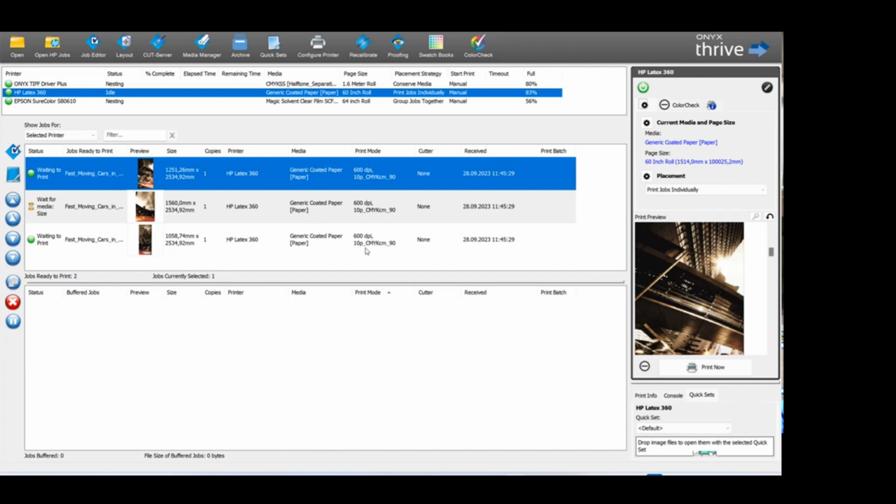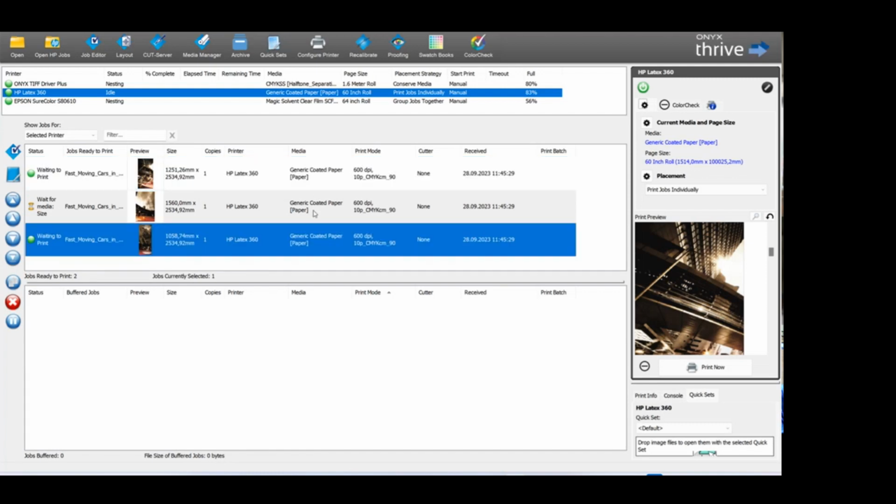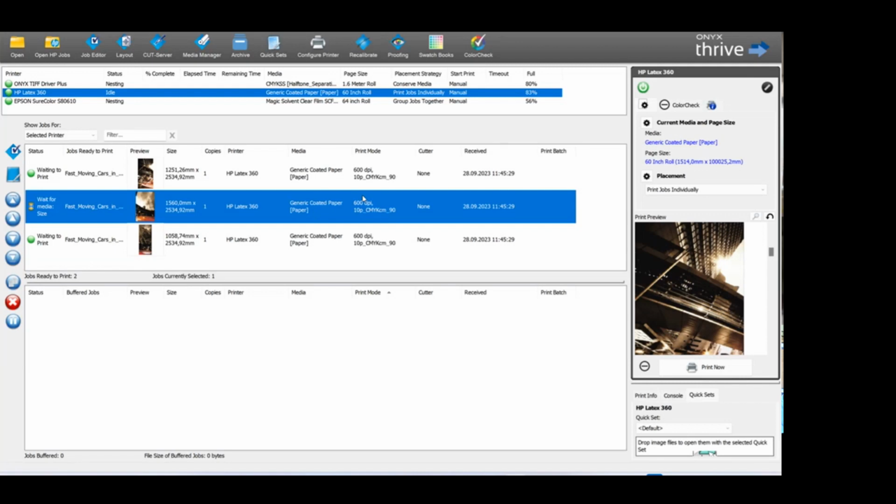So you always reconsider what you want to do. If you already know the settings, then you just send it, tile and print. You see the tiles are different, then you can send it as separate jobs, but remember you will not be able to trim and cut it, right?